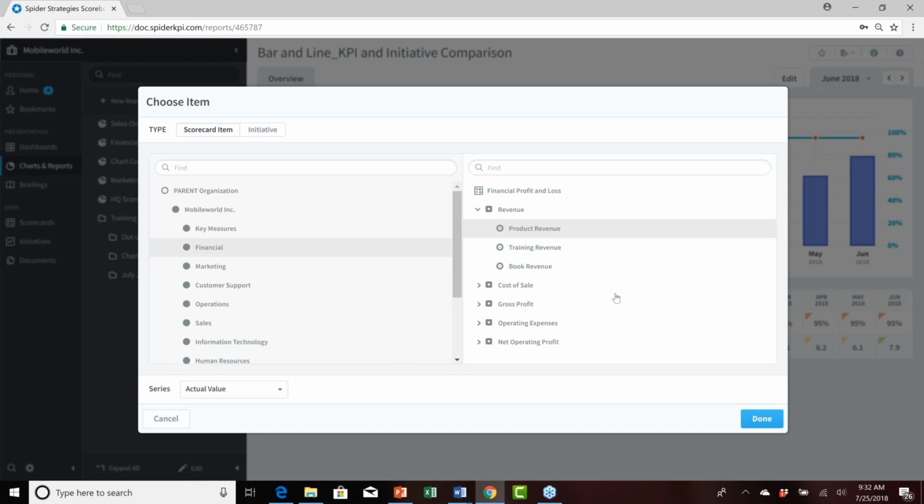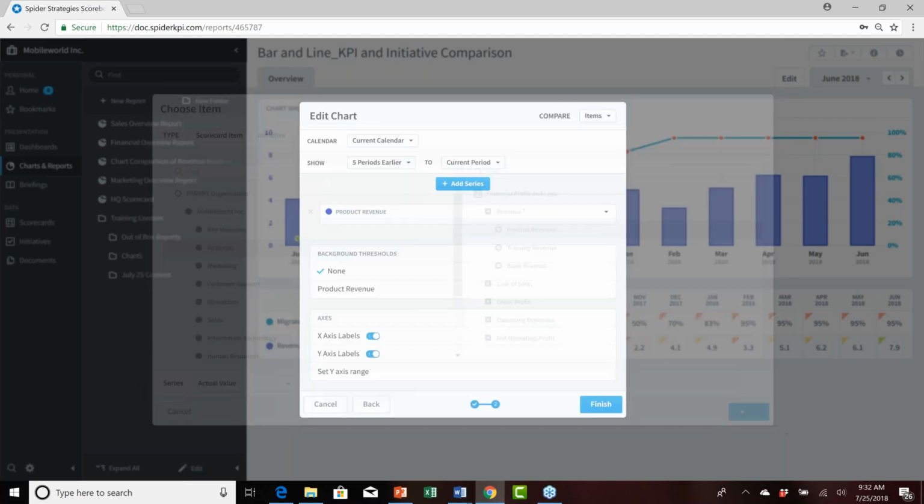Oh, before I click Done, folks, an important feature here. In the lower left-hand corner, there's a series drop-down selection. What it will do by default is presume that you want to see actual values for the KPI that you're selecting. If you select on a KPI area like revenue, then really all you get is the rolled up normalized score for that KPI area. But if you have a specific KPI selected, you get to choose what you want to see on the chart, whether it be its normalized score, its actual performance KPI value, its red flag value, or its goal value. So in my case, I'll leave it at the default for now of actual value and just click Done.